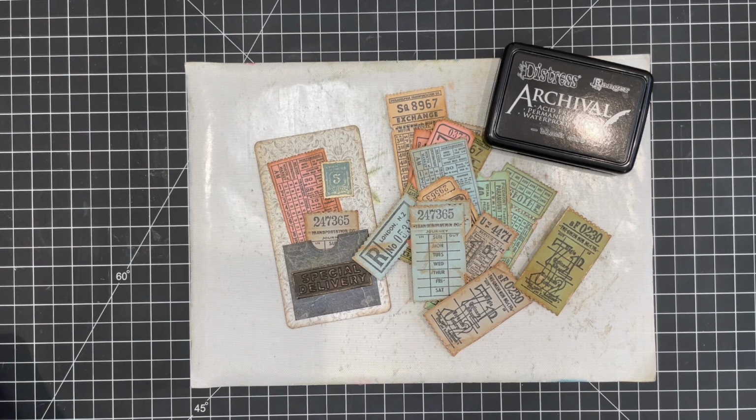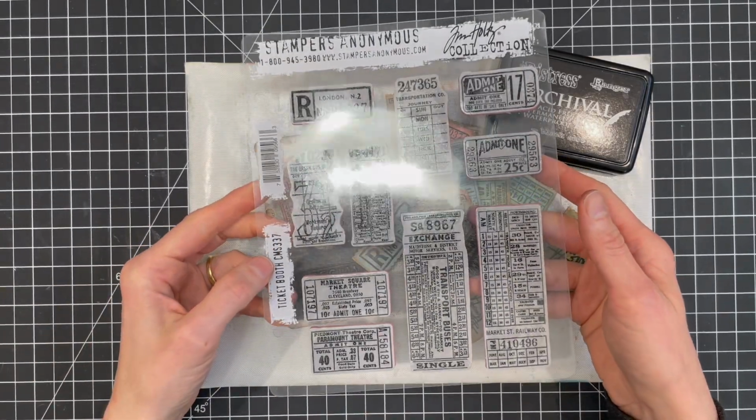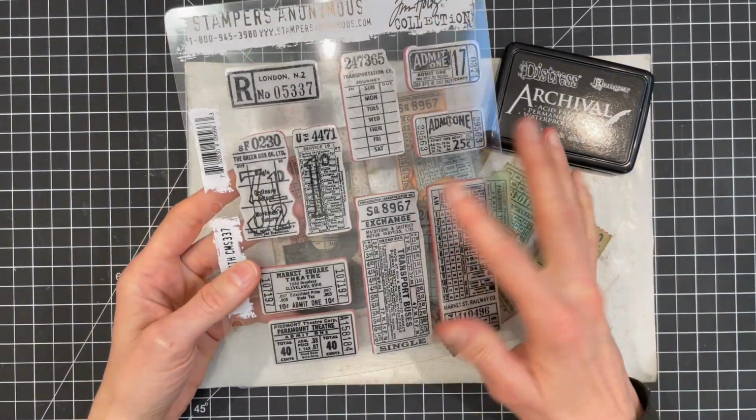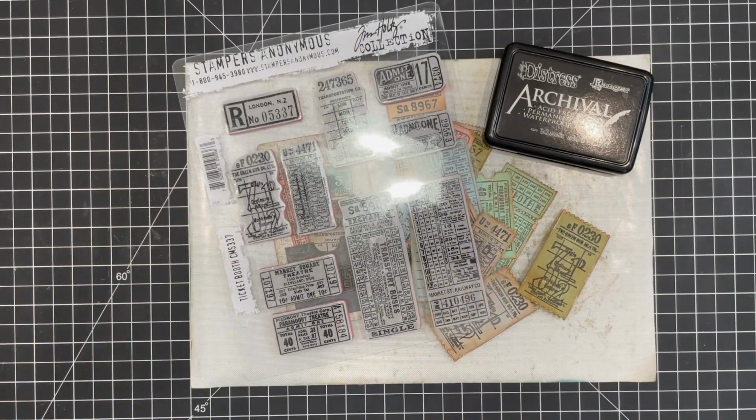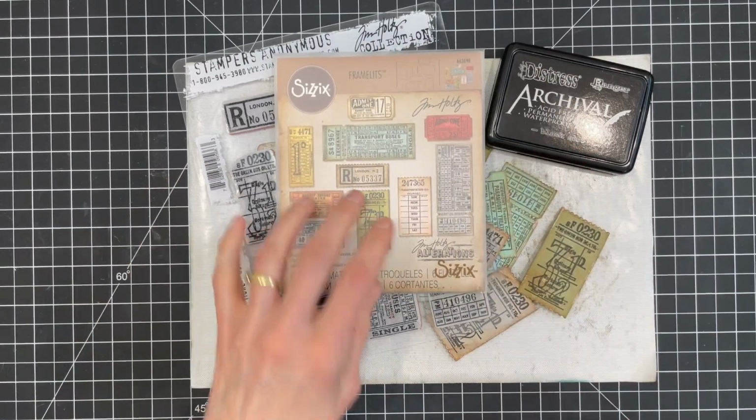First up, I want to share with you how I created these tickets. To create these tickets, I'm using the Tim Holtz ticket booth stamp set. There is also a coordinating die set, but you could easily cut these out with scissors.